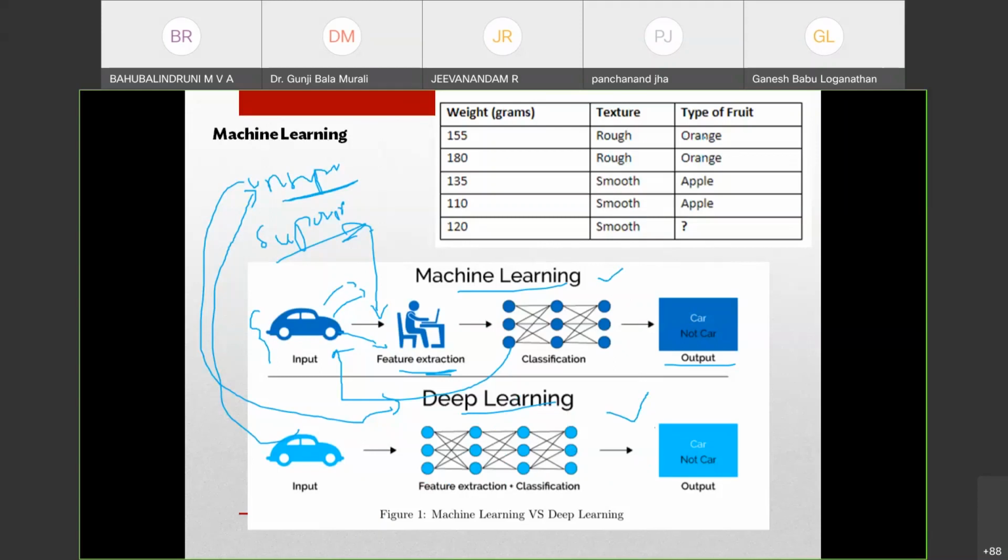Here I have taken a simple example, identifying an orange or an apple. So this is the texture. Texture is basically a feature which will be the input to the algorithm. By that it will identify that if it is rough, then it is an orange. If it is smooth, then it is an apple. In this way, the algorithm will identify. If you go for deep learning, rough will be grouped as one, smooth will be grouped as one. Then for the rough we see that it is an orange, for the smooth we see it is an apple. In this way, machine learning and deep learning will work to get the output for any specified task.